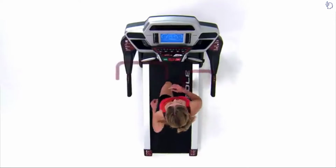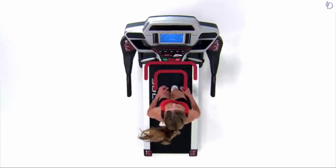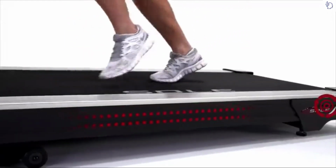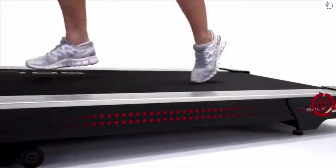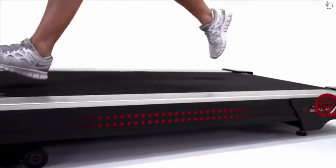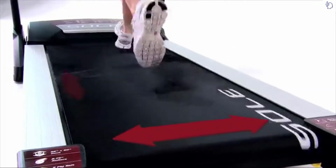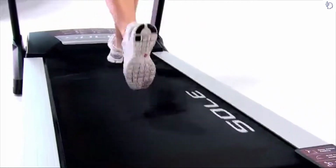We've designed our treadmill with a double horseshoe frame for stability, and we've added oversized rollers and durable 2-ply belts to give them an unparalleled smooth feeling and longevity. And to provide plenty of running room, we've made the decks wider and longer for a safe and comfortable exercise area.